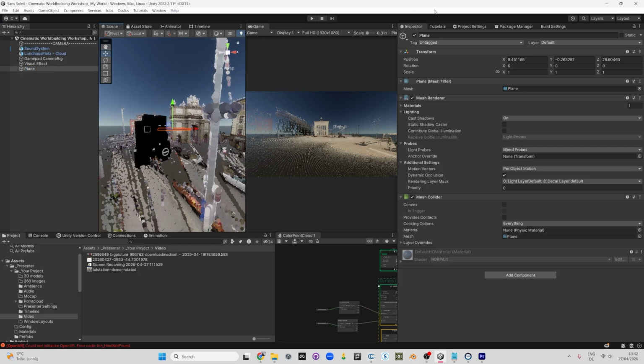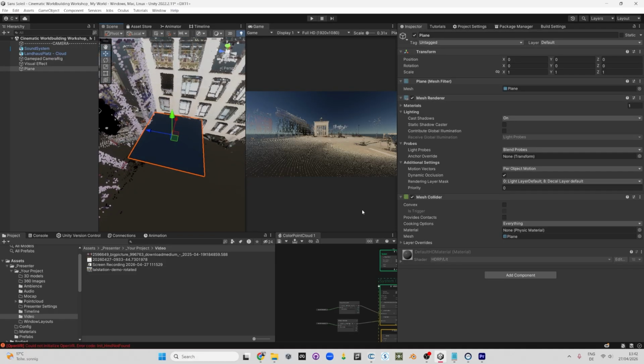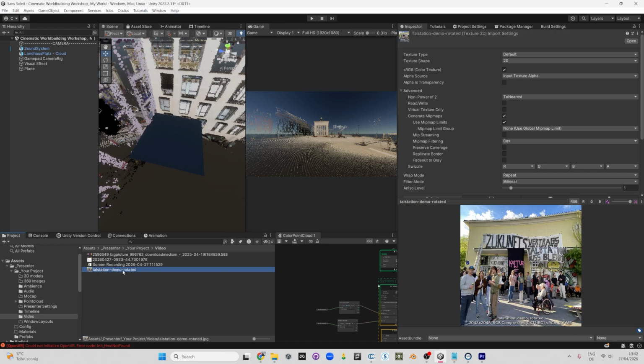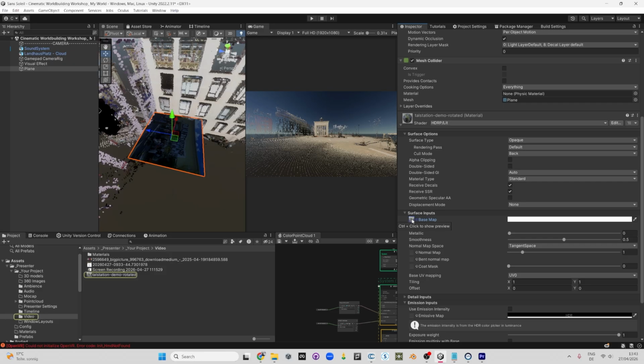It creates a plane at 1:1:1 scale, and you can reset its position by typing 0, 0, 0. Hit F to zoom into it. There are 2 ways of reading the textures. The easy way is to simply drag and drop it, and once you did that and select your object, you can see that it also created a material that reads the texture.